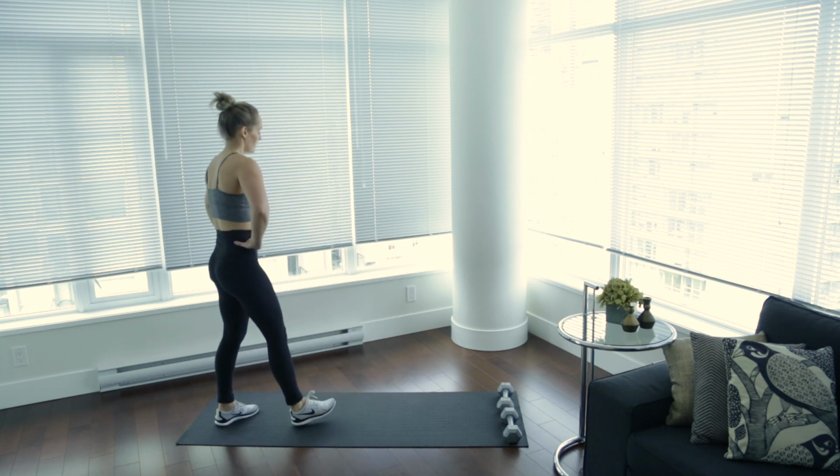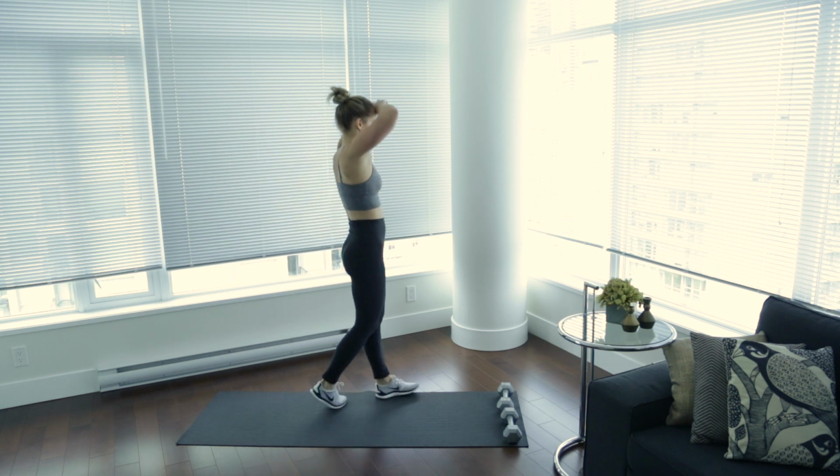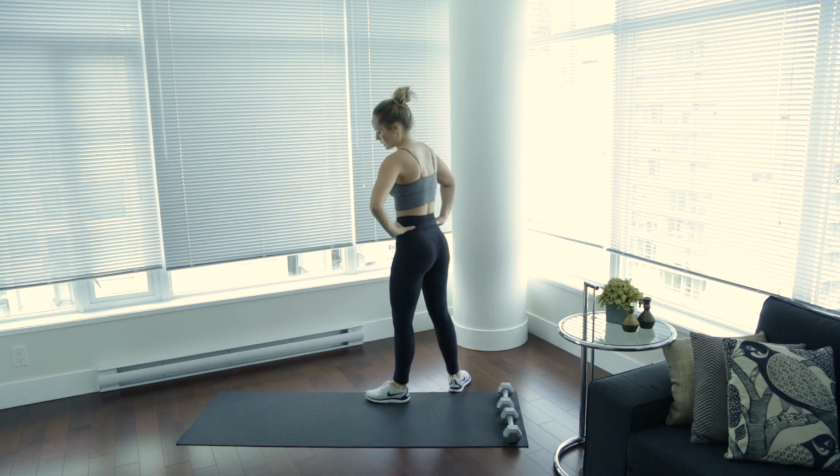And rest. Well done. You are now halfway through your workout. You've got 2 minutes. Grab some water, catch your breath, send a tweet, check your Instagram, whatever you need to do. Just make sure you get your butt back here in 2 minutes for the second half of today's workout.